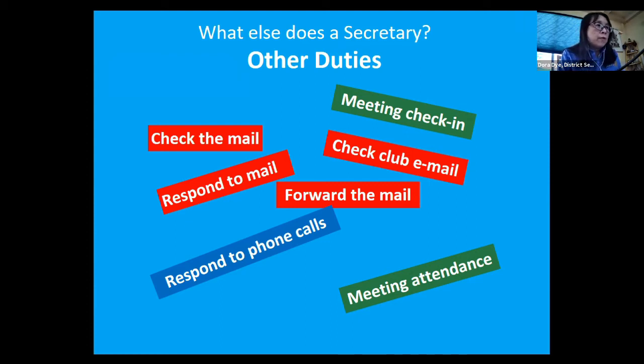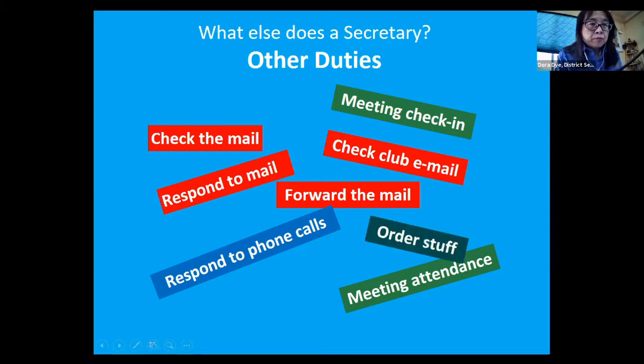In our club, we have over 100 members. It's easy to say, oh yes, they must have been there. But when we take the actual attendance, we find out this person hasn't come the last 5 times. Maybe we need to pick up the phone and find out if everything's okay. We are going back to in-person meetings, and you may be the one helping with the member meeting check-in. Or we actually have a club service team who's going to do that for us. Again, the meeting check-in and the meeting attendance go together.